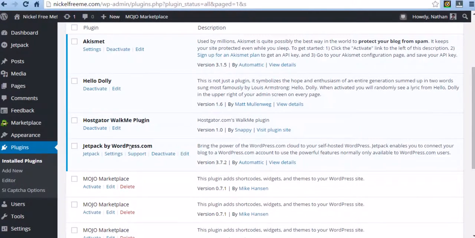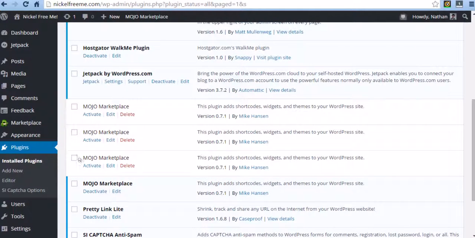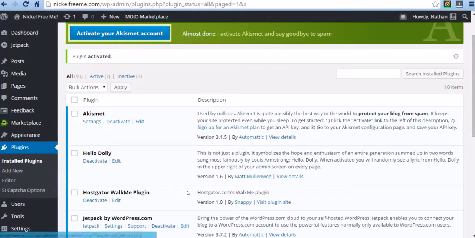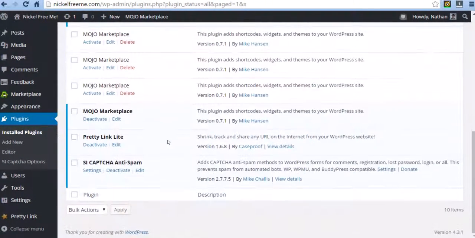But all of these other ones, with HostGator, I don't know why they add these random ones. I'm going to go through and look at these, but I'm pretty sure you can delete all of these, like the marketplace. I don't really use those at all. You can go through and delete them, but I would not have more than 10 to 15 plugins installed on your site. Otherwise your site starts getting really slowed down. It takes forever to load, and it's going to turn people away from your blog. So try to keep your plugins at 10 or below if you can.